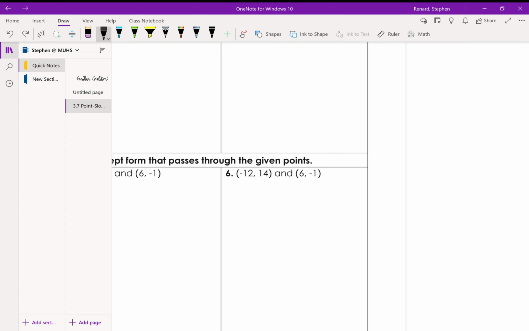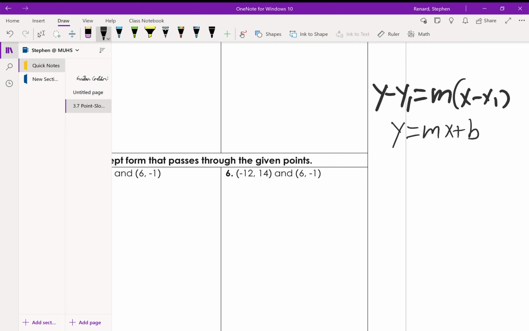On this worksheet, it's point slope. What we need to do is change this, on all of these. Point slope, again, looks like this: y minus y1 equals m, that's my slope, times x minus x1. Make this a little bit smaller. And all of our answers need to be in slope-intercept. So what we're going to do is try and find the equation of the line and then switch it back over. So let's look at number 6.